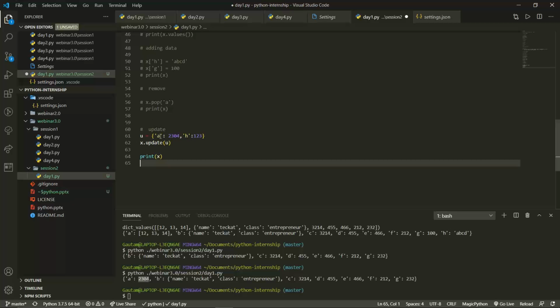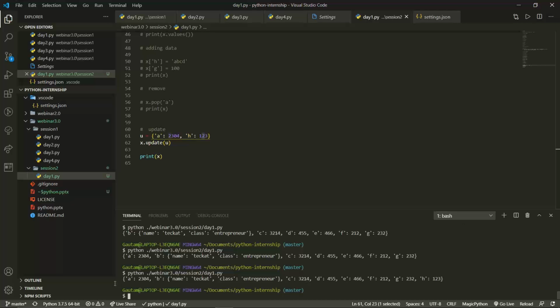And if I do this, it will go for search of two keys. First A and second H. If A is present, it will replace the values with this. If H is present, it will replace. If not present, it will create H and insert the value. Okay. So we'll just execute this.